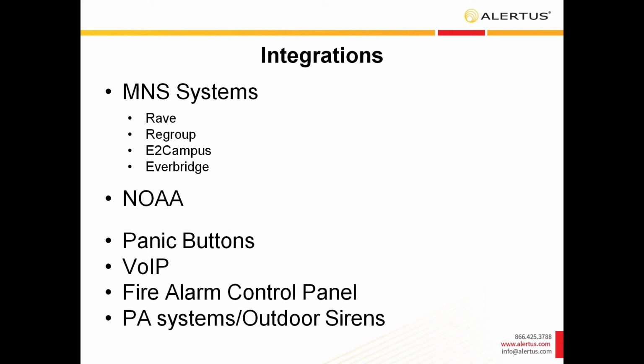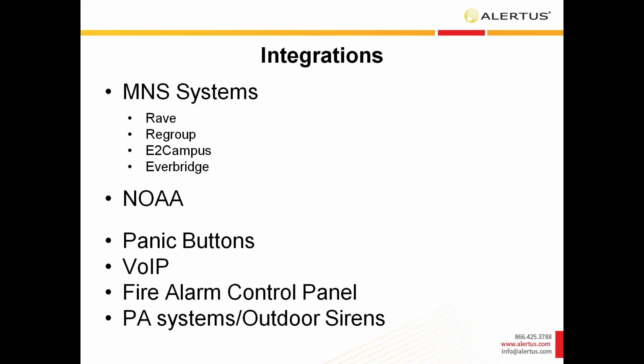So just keep in mind, if you're only using it for one or the other, you do have the ability, even on the mobile capability, to integrate those two for those that have perhaps the Rave app that they're using or the Regroup app. You can do the same from the Alertus app without losing any of the recipients that you want to reach.